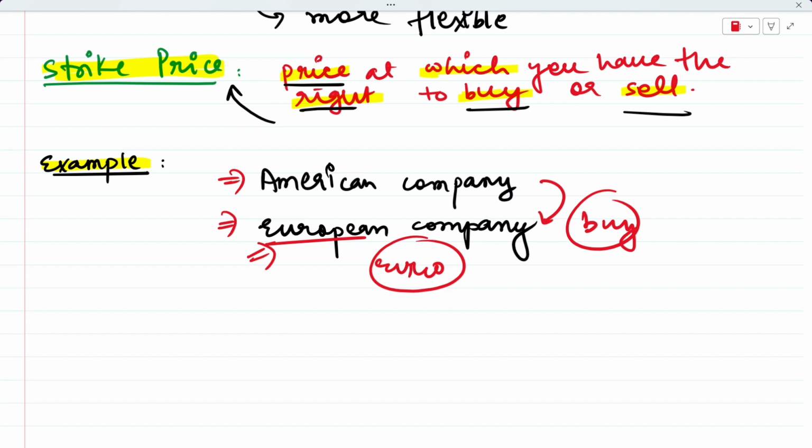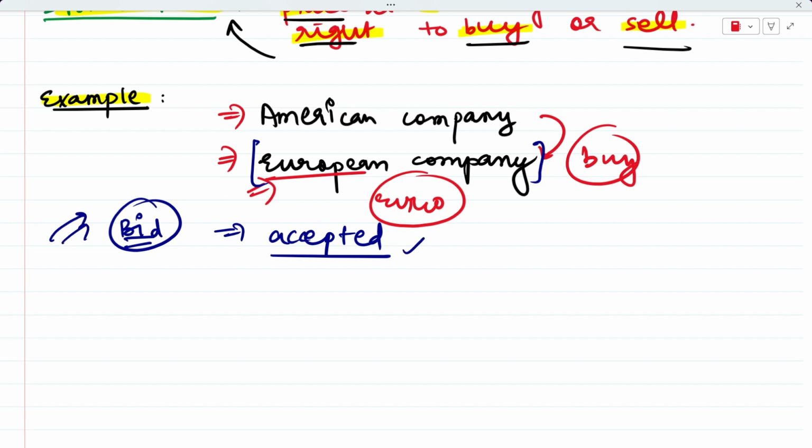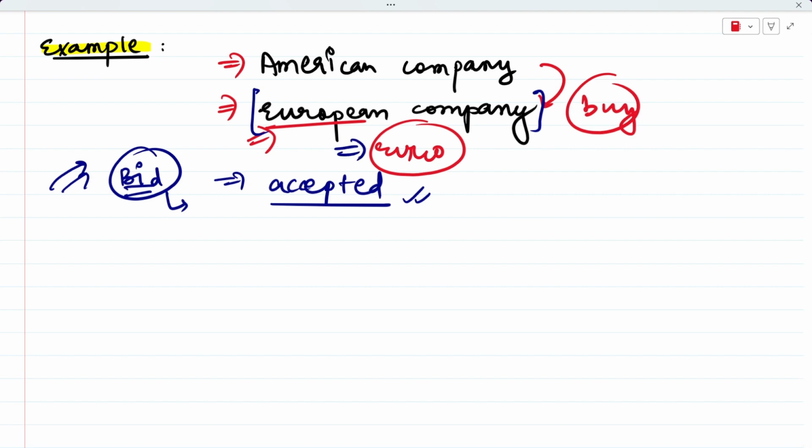Now there is actually a problem, okay. The problem is that the American company has made a bid. They entered a market and a lot of other companies were aiming to buy this European company. So they all have put on a bid, but they don't know if their bid will be accepted or not, because there might be some other American company that bids higher and they get the deal. So whoever bids higher actually gets the deal. So they're not sure if their bid is the highest or not, but they eventually have to pay in euros just in case they win the round and their bid is the highest. They will have to pay in euros. Okay, but they're not sure about it till now.